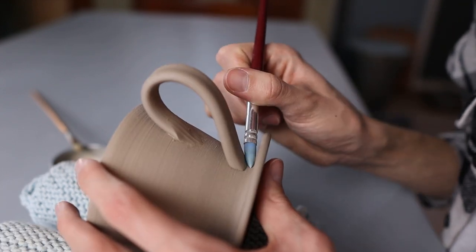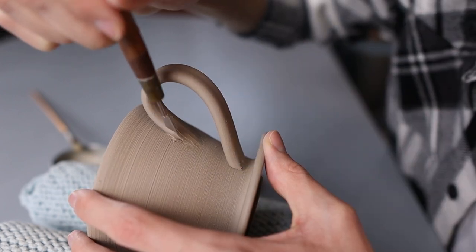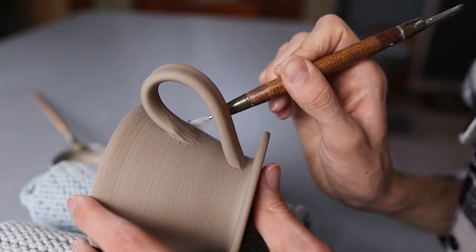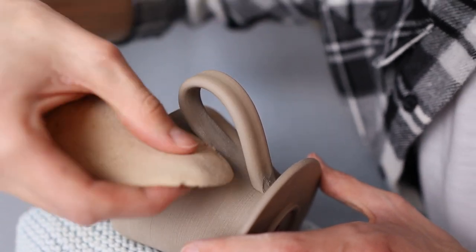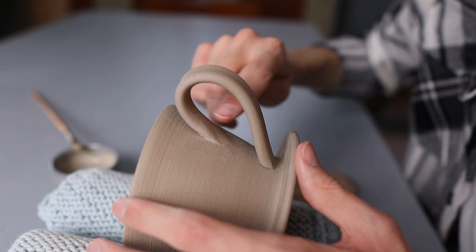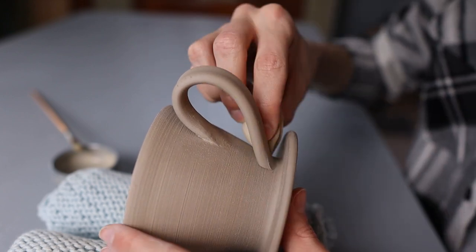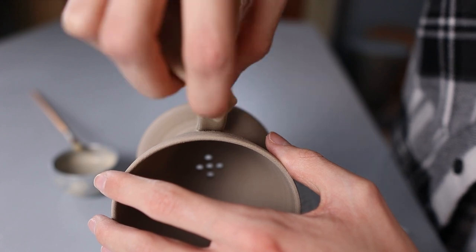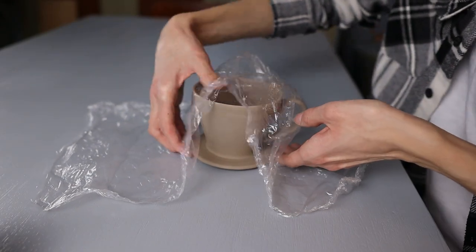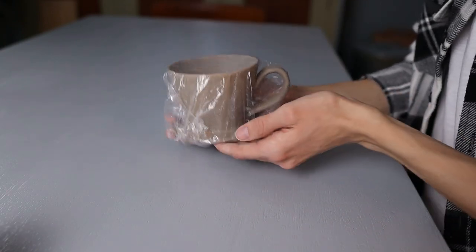I do the same at the bottom, which was a bit more challenging due to the shape. I use a small knife to cut away excess clay at the sides of the handle, then go over all the touched parts with a wet sponge to smooth it out and get rid of any lines. Then I go over it with my finger to smooth out the lines from the sponge. It can happen that you get some cracks in the handle because it is quite dry — I easily get rid of these by going over it with a wet sponge. Then the piece is ready to dry. I like to first dry it wrapped in plastic for 3 days so the clay dries very slowly and prevents the handle from cracking. Then I let it dry fully before biscuit firing.